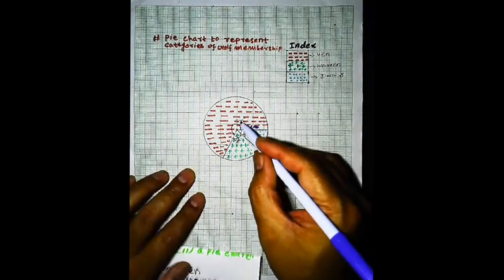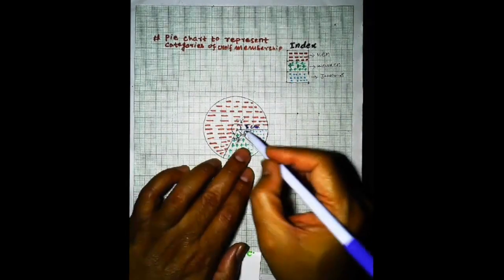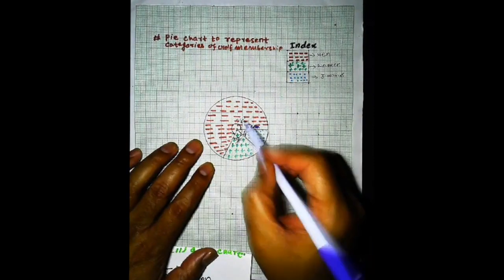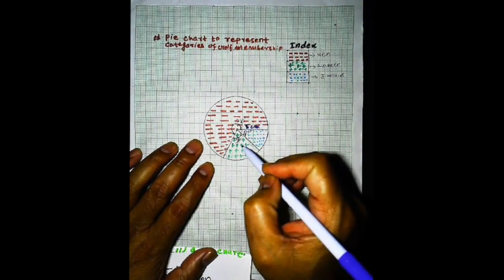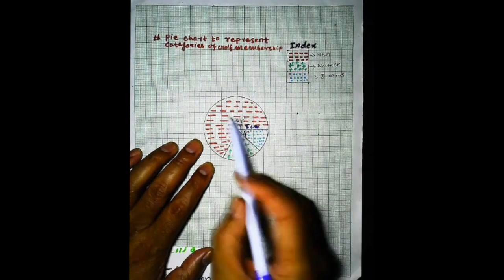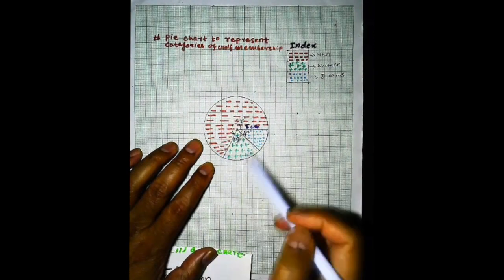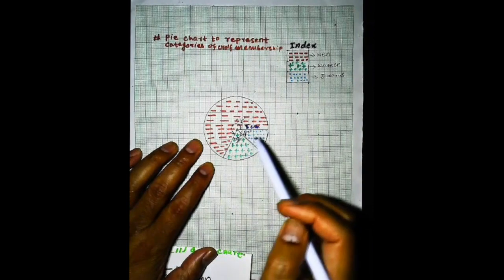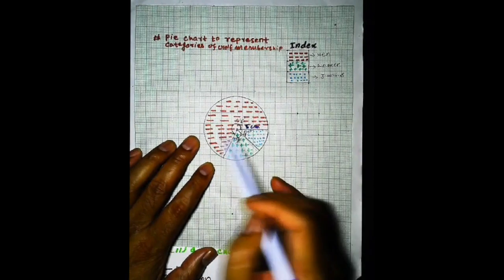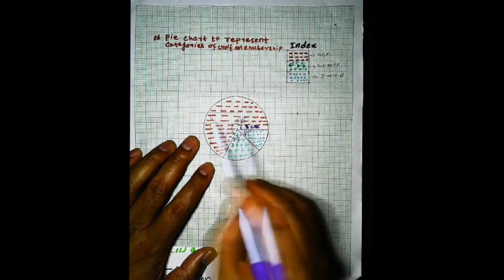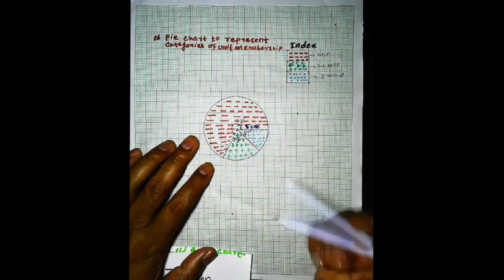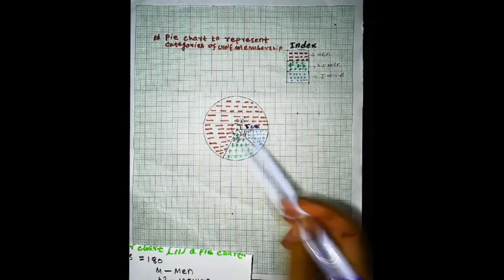As this is 240 degrees and this is 80 degrees, you don't need to draw anything more, it is already 40 degrees. So 240 is for men, 80 degrees is for women, and 40 degrees is for junior. Here you can see that there are different signs. You don't need to use different colors in examinations, it's not possible for you. Therefore, you can use the same color, but distinguish by different signs: a minus sign, then a plus sign, and then dots, or you can use any other signs that make them different from each other.